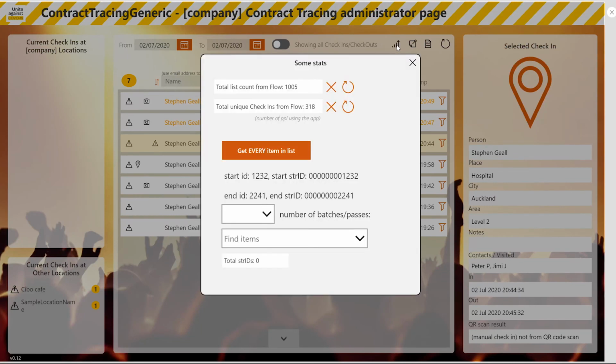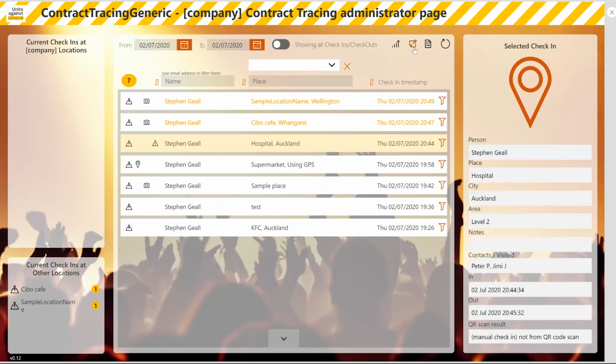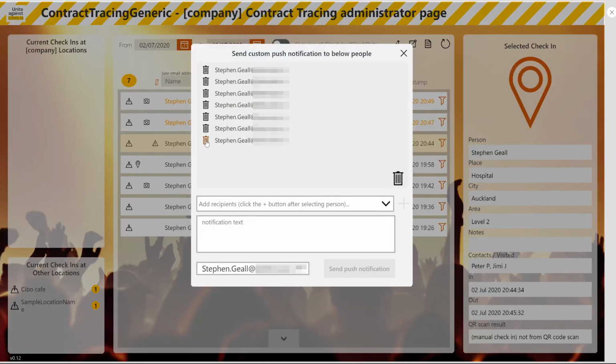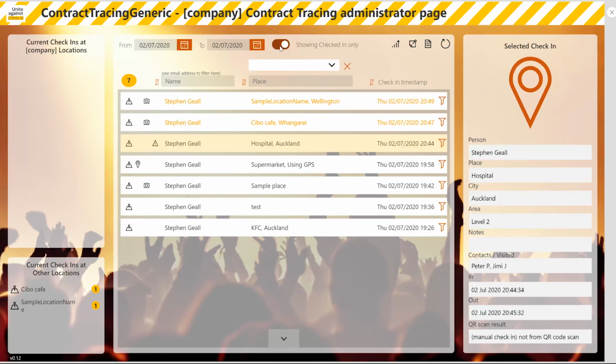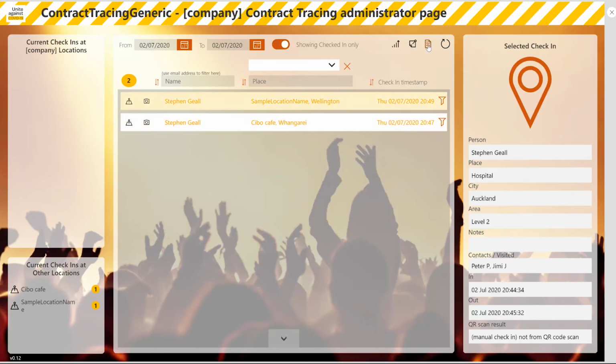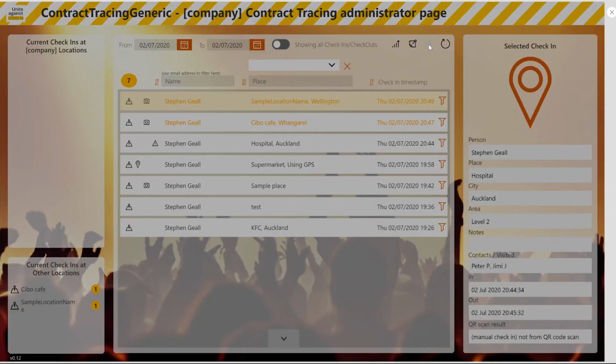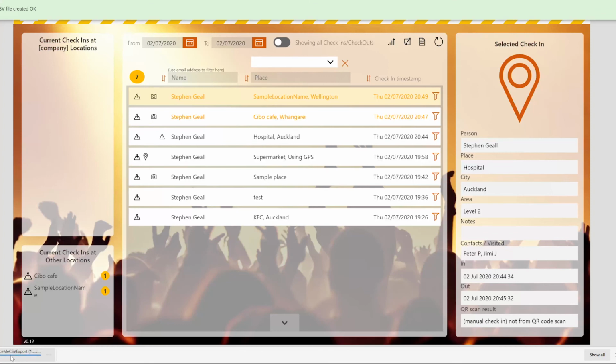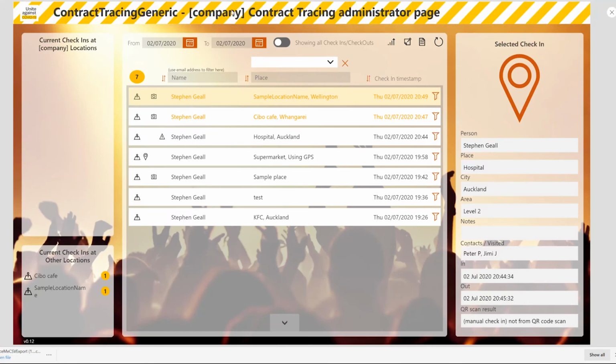This fires off a Power Automate flow and just pulls back current count of check-ins that have occurred. There's also a flow running each night to purge out old data. This would allow you to send a push notification to all of the people listed in your current filter. You'd probably do that by only showing checked-in names. And this will allow you to export to a CSV. So if we click on that, generate a CSV file with all of the details.